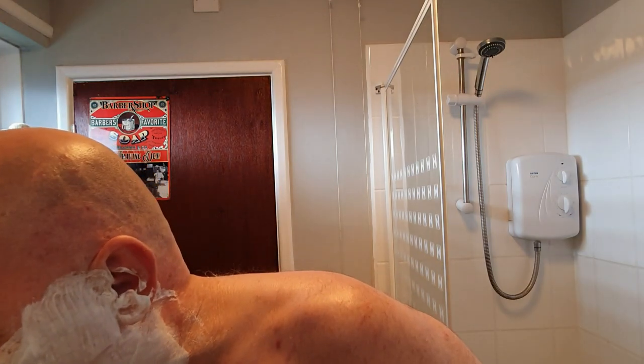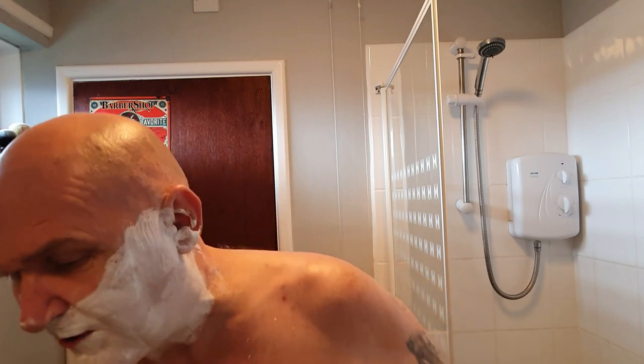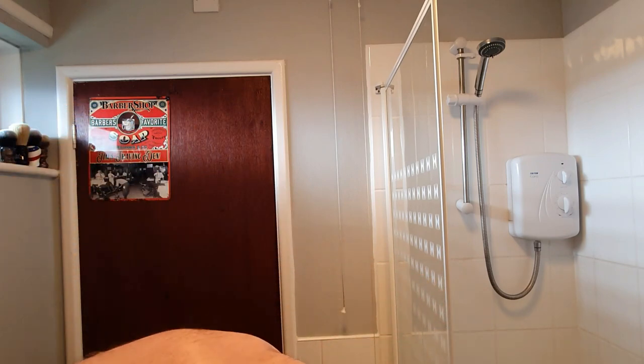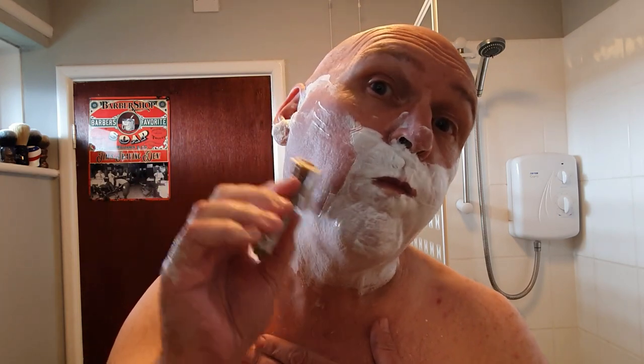How are we all doing? It's a day off for me today. Back to the grind tomorrow. So, across the grain with the Derby Extra. Such an easy shaving razor, this Rockwell, you know.